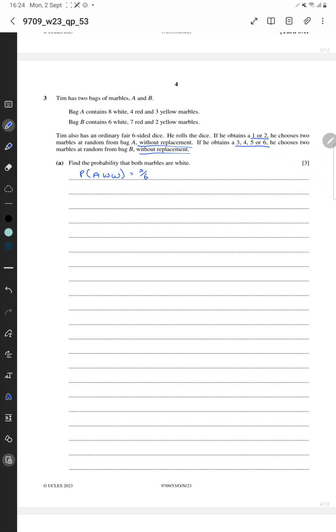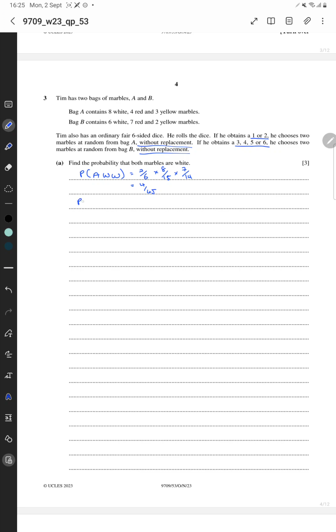Now next is obtaining white. Let's say I've written down 1 or 2. Then I would have to take two marbles at random from bag A. The probability of getting a white would be 8 over, your total is 12 plus 15, 8 over 15, yeah? Then you're going to take another marble and you want the probability of getting another white. Now remember that without replacement, you're not going to put back what you got. So your number of white is going to be 7 and the total marbles in the bag is going to be 14 instead of 15. Now you'd get a probability of 4 over 45. Okay. Now we're not done.